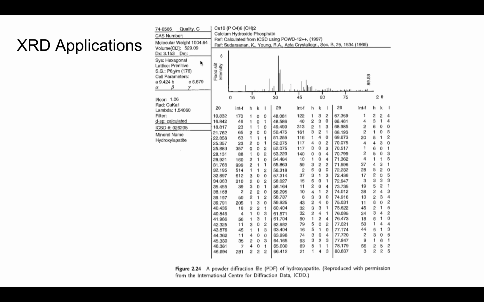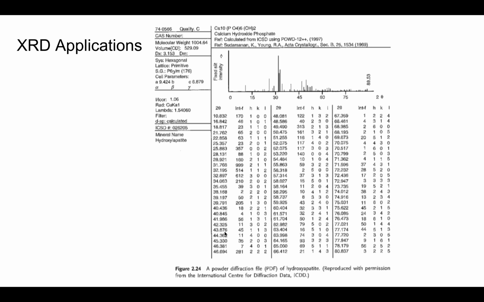Beyond that, it should give you crystal structure information. It's in the hexagonal system, a primitive lattice. It gives you the space group, which we talked just a touch about. It gives you lattice parameters and angles if needed. So here A and C for hexagonal, it gives you those pieces of information. And then the majority of it is actually going to be the peaks. It gives you the 2 theta values, and that would be for the given radiation source. It might just give you a D spacing. And then it gives you the intensity in this case, and then the HKL values.